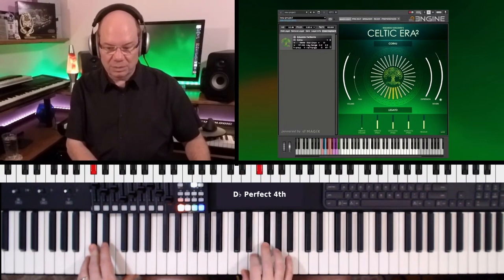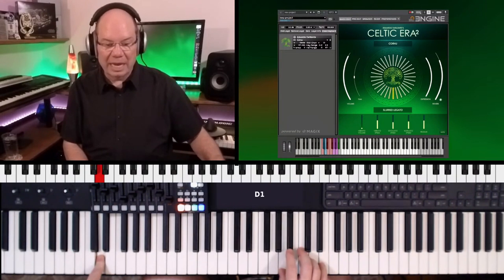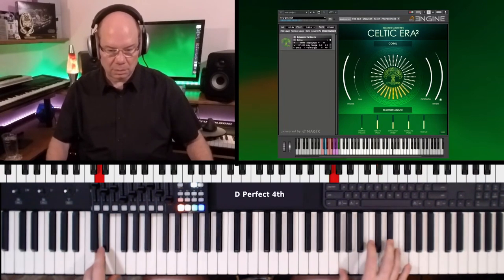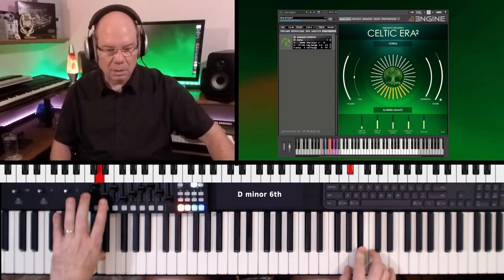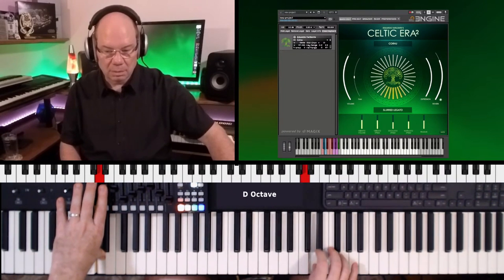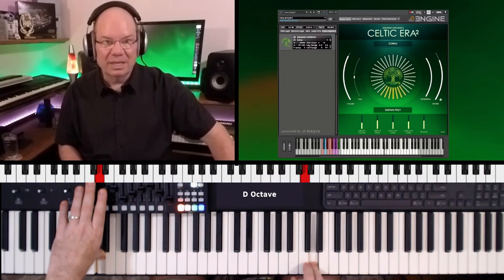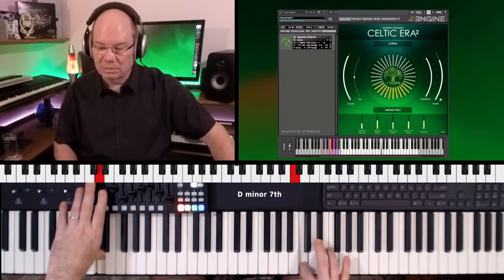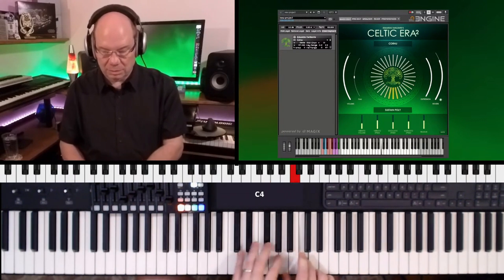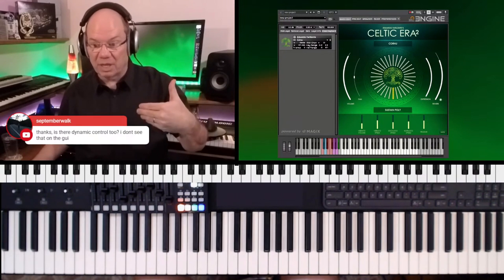We have the regular legato, and then slurred legato. And vibrato. CC1 controls vibrato. And velocity helps with the dynamic range. So dynamics are controlled by velocity. No aftertouch here. And then dynamics seem to be controlled by velocity.